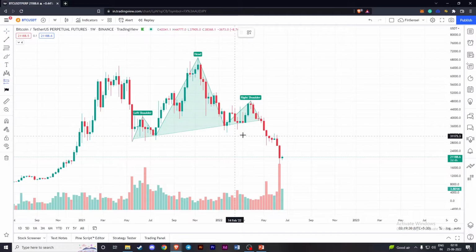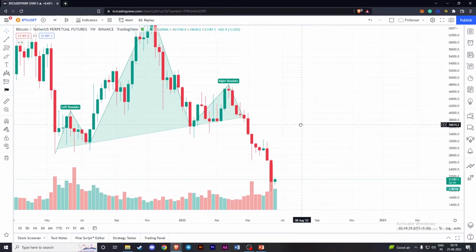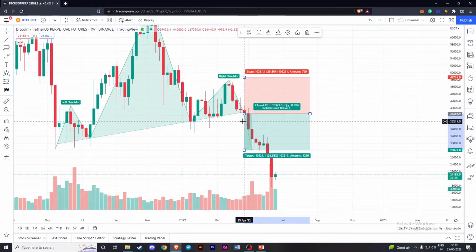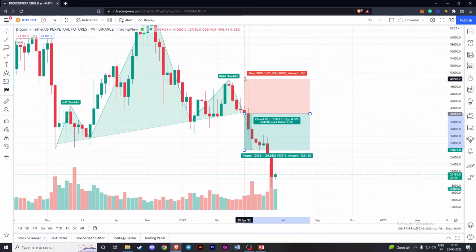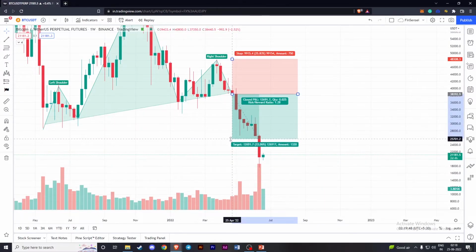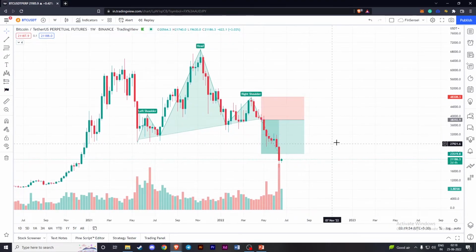So now let's see how we can take a trade on this pattern. So here you can see as soon as there is a breakdown, we can go short. Our stop loss should be a few points above the right shoulder, and we should expect a target of at least 1:1.5. That preserves our risk to reward ratio, and thus here we can see the target was easily achieved.